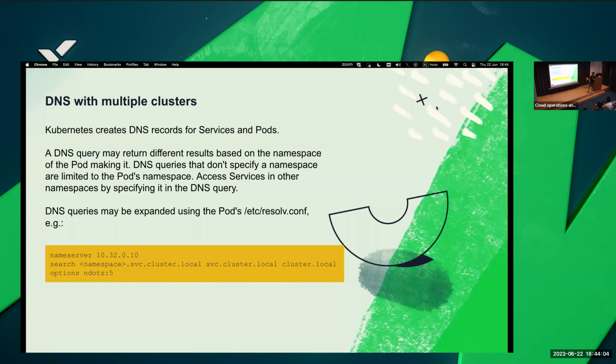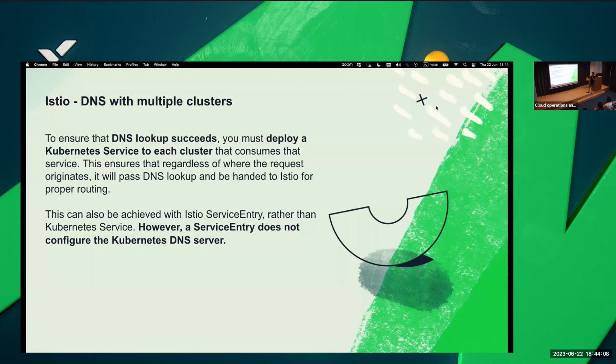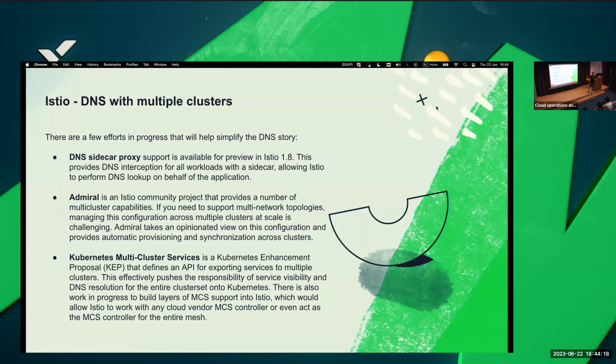You can try it with Istio. It's possible because you have the sidecar, which sees all traffic. But you need to do it one by one. And the question is how to synchronize the same in every cluster. There is an option called Admiral. This is an external application that will synchronize services in your multi-cluster solution. There is also Kubernetes multi-cluster service. It's part of a Kubernetes enhancement proposal. You can also find this in the Istio documentation. But still you need to use Istio for that. But there is the option.